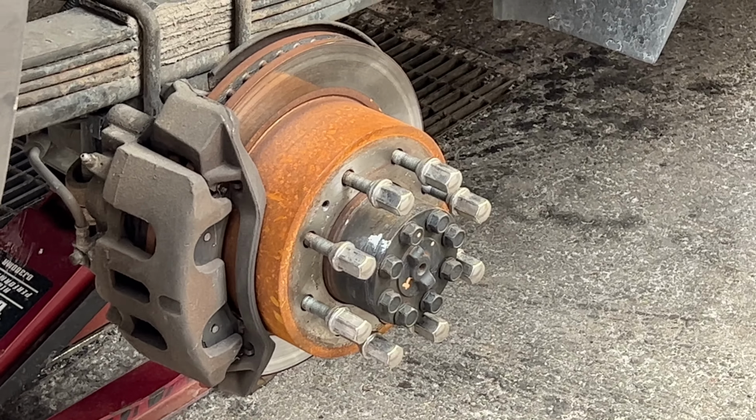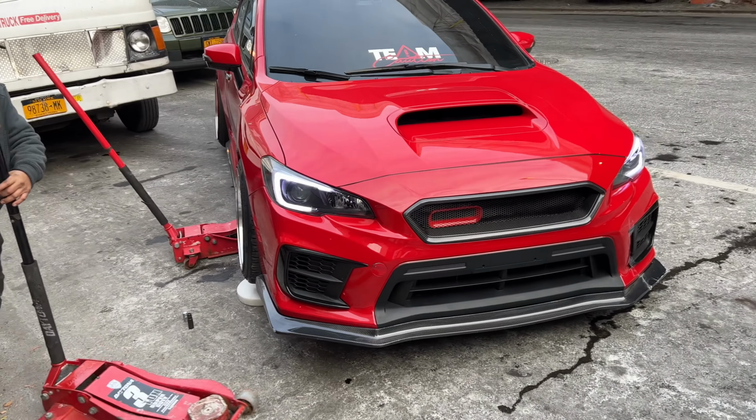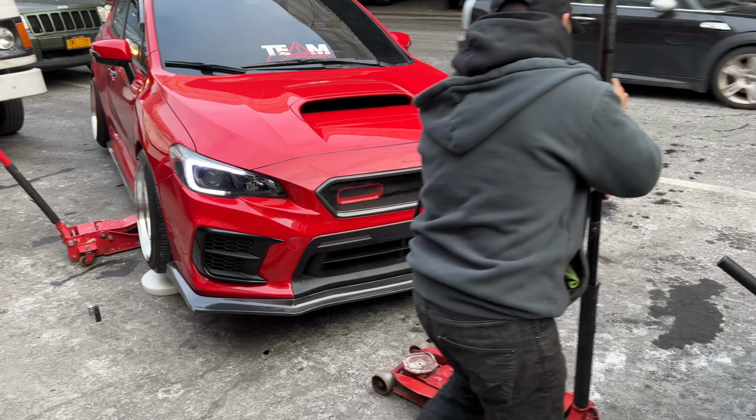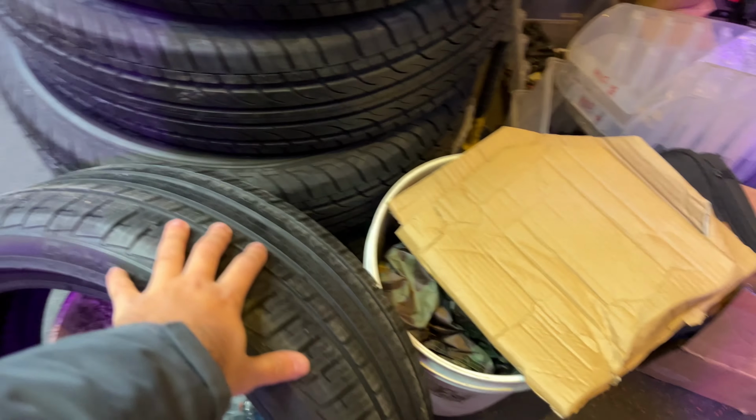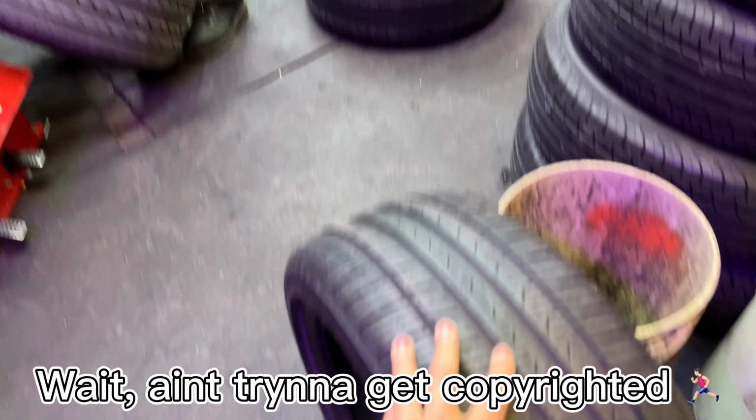One, two, three, four, five, six. I got like 10 lug nuts. So we cannot stretch these. These are run flats. I'm gonna put some other ones.